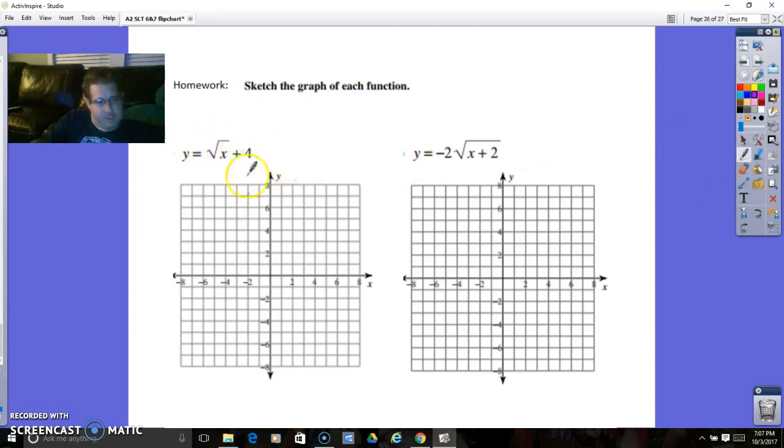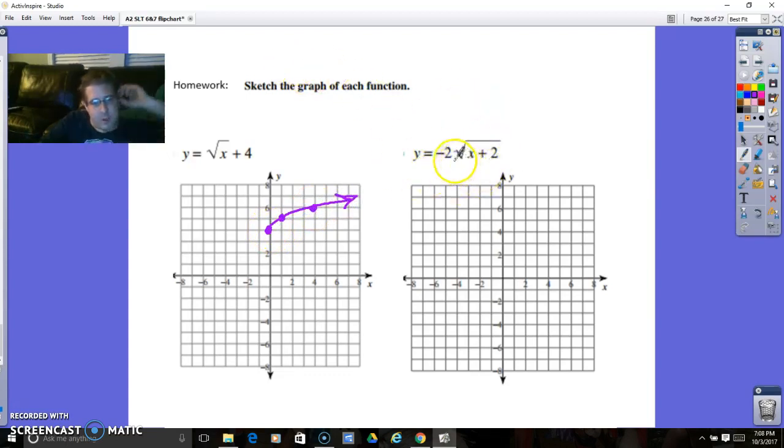All right, homework. Boy, I went through a lot quicker because I had the answers already posted. Square root of x plus 4. So that's a translation that's going at 0, 4. So let's start right there. That point represents the end point. So that represents the square root of 0. So the next thing would be square root of 1. Square root of 1 is 1. 1 plus 4 makes 5. F of 1 is 5. The square root of 4 would be 2. 2 plus 4 makes 6. F of 4 is 6. Right there. All right, so that's what that one looks like.